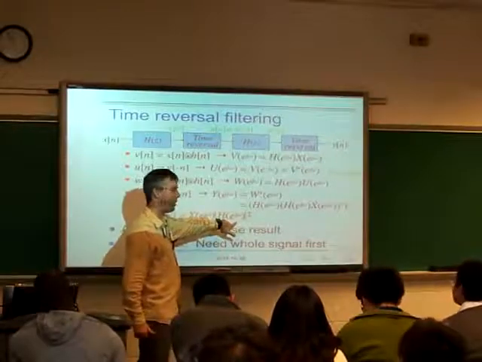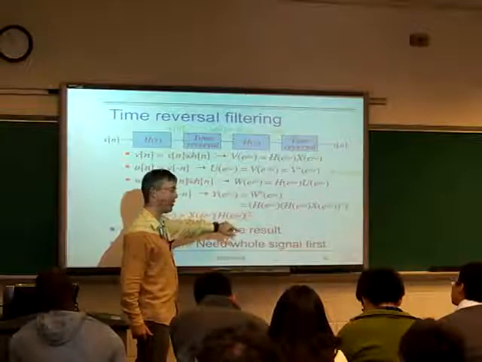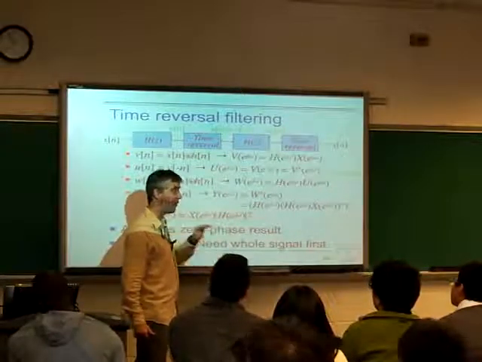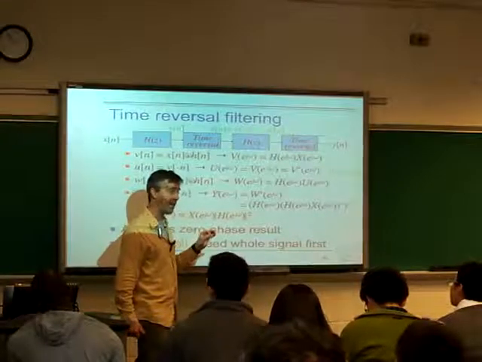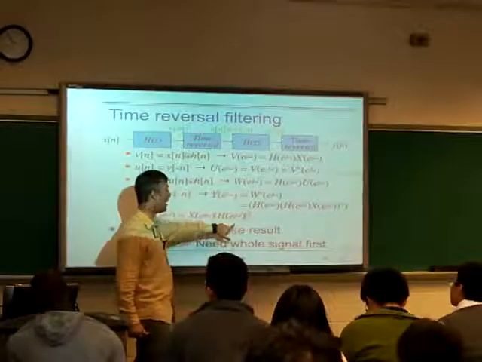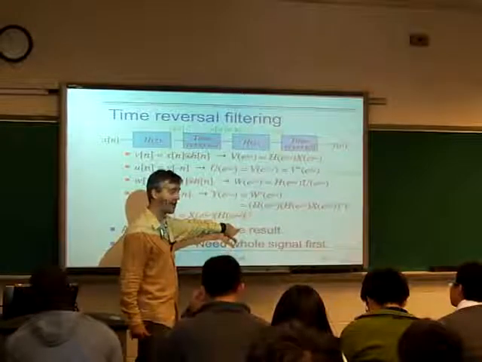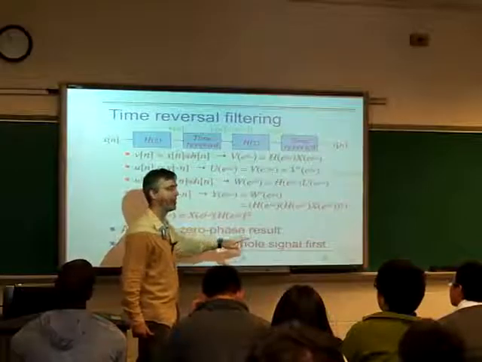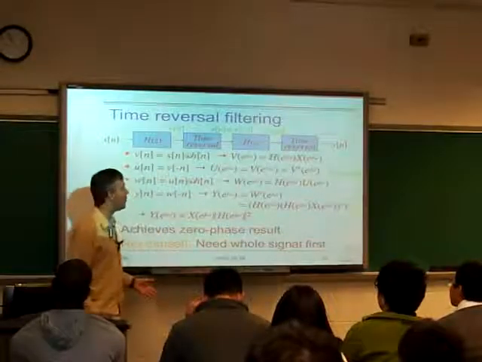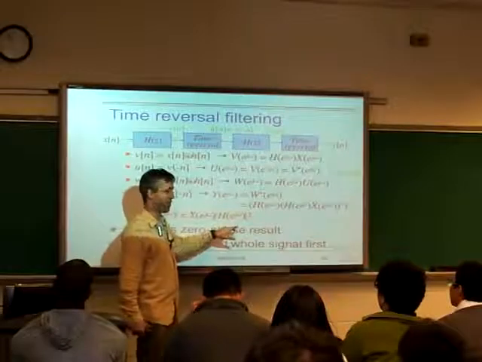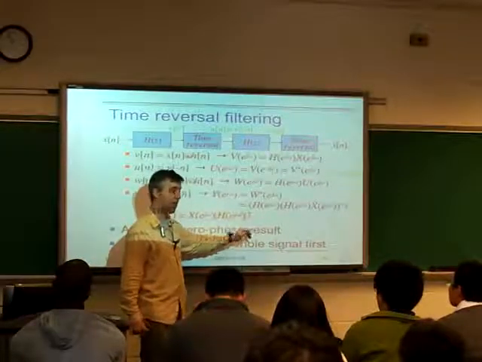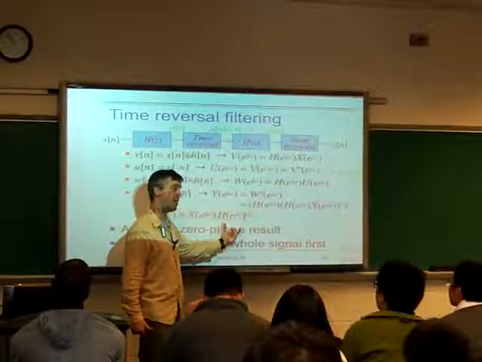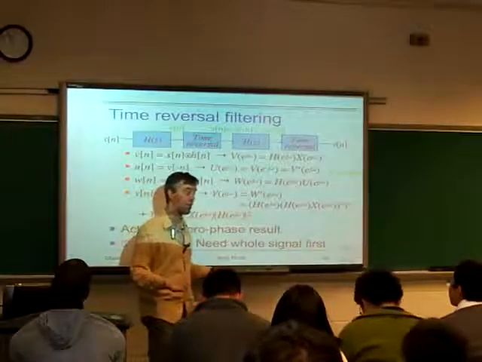So your observation is that we start off with some filter. We've applied this filter. We've managed to take away its phase effect, so it's now got a zero phase effect. But we haven't got the filter anymore. We haven't got its magnitude response. We've got the square of its magnitude response. So it's like, wait, I didn't want that. I wanted the actual filter just with zero phase. Well, that would be the design procedure. If you know what magnitude response you want and you want zero phase, then the trick is to design some H(e^jω) whose magnitude response is the square root of what you want, right?